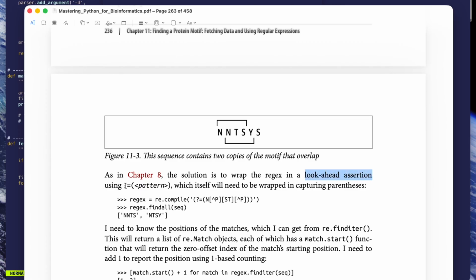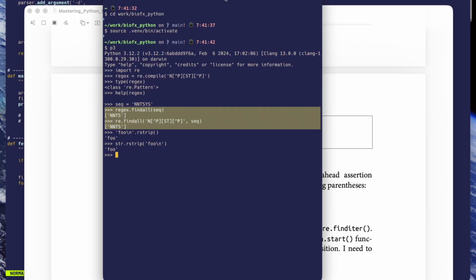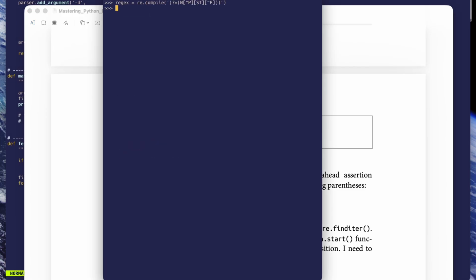The way to do that is to wrap the pattern in this question mark equals, and then put parentheses around it. So this is another, better way to write our pattern. And now if I call regex.findAll on the seq, I find it in two different places. That's pretty much all of the work done for me.